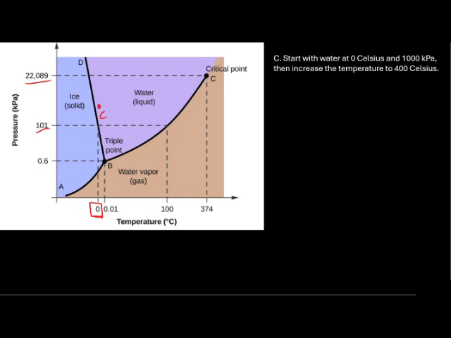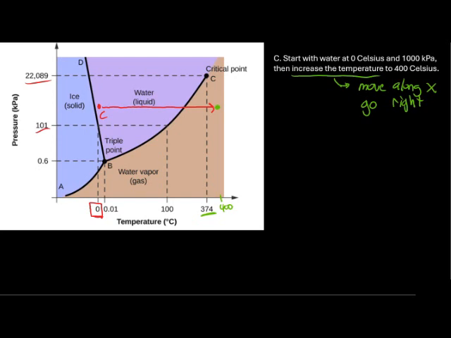Now we'll increase the temperature to 400 Celsius. Again, when you're increasing the temperature, we're going to move along the X, and we'll be going rightward because that's where the temperatures are getting higher. Now we're going to try to locate 400 degrees Celsius on this graph. The last temperature that's marked, though, is 374. We know 400 will be a little bit higher than that. So we're going to start from our red dot at C, go to the right, and stop at 400 and put our green marker.